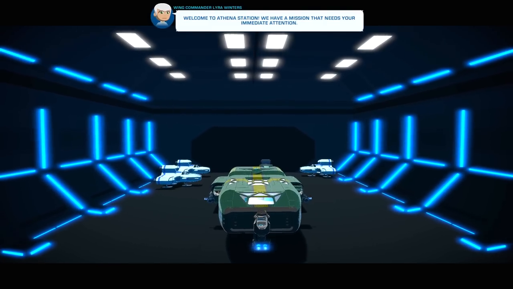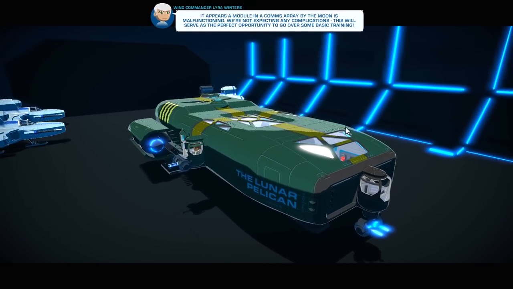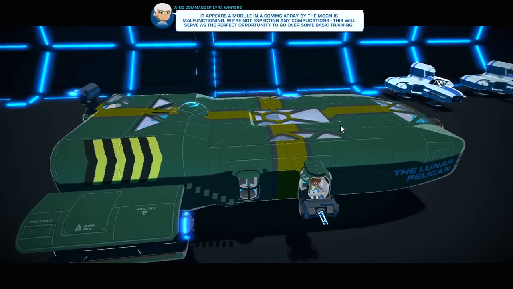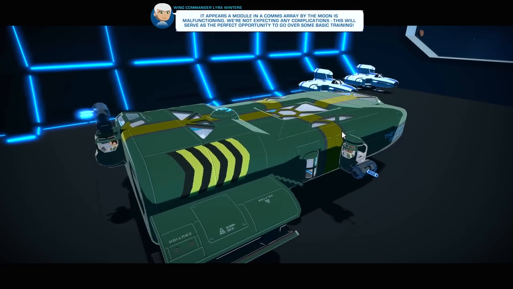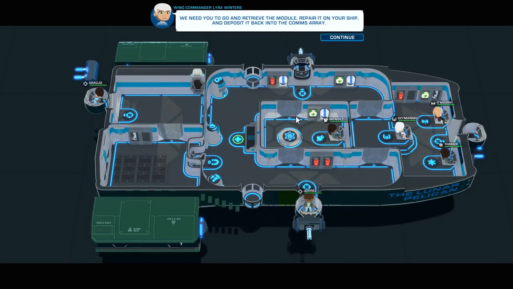Welcome to Athena Station. We have a mission that requires your immediate attention. It appears a module in a comms array by the moon is malfunctioning. We're not expecting any complications. It's going to serve as the perfect opportunity to go over some basic training. We need you to go and retrieve the module, repair it on your ship, and deposit it back into the comms array.